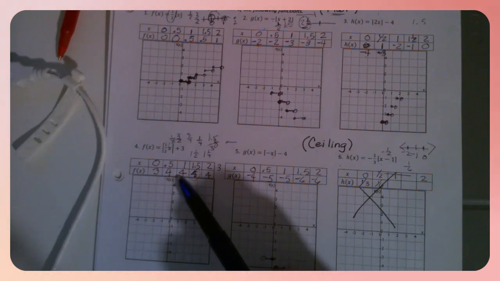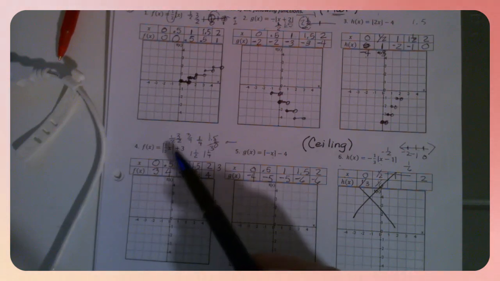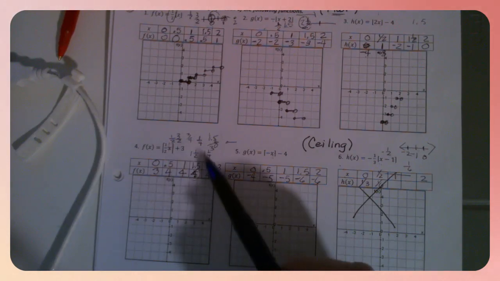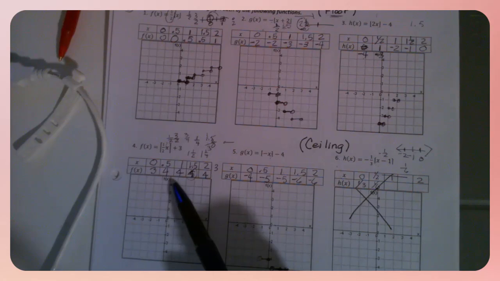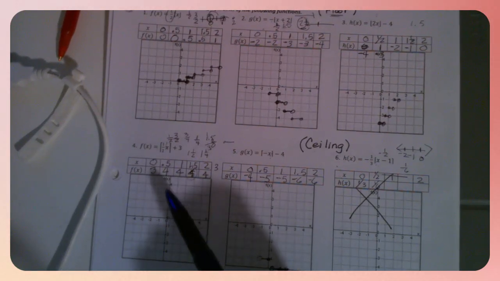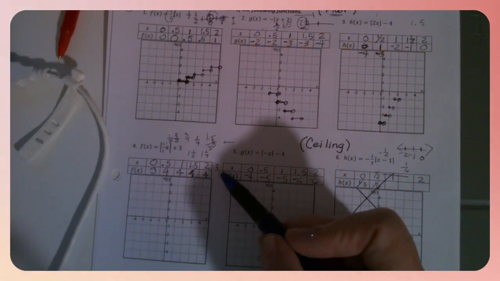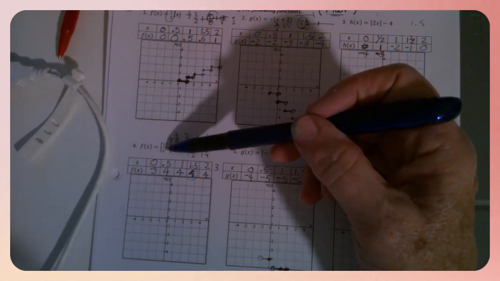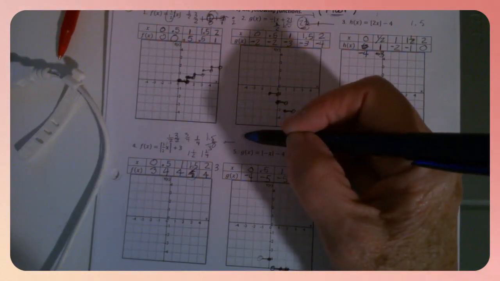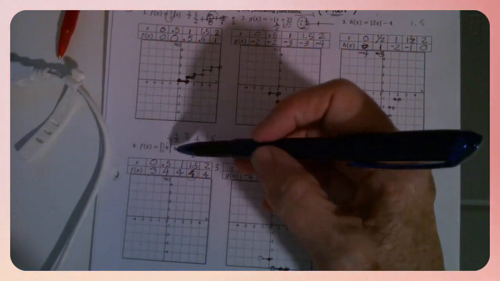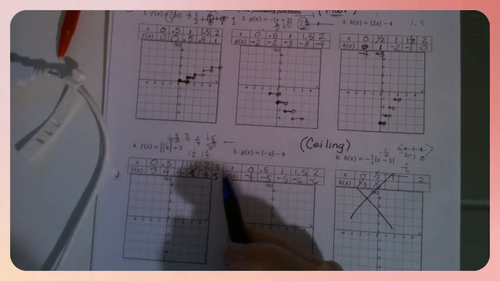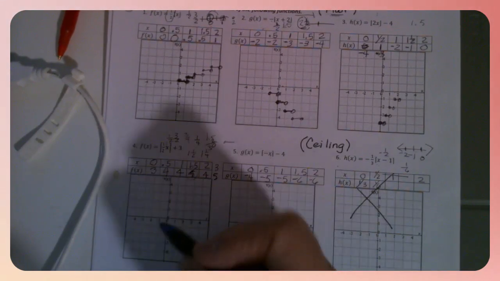So I can see my steps. I'm going to go up to 1 and 1/2. That's going to be 3/2 times 1/2 is 3/4. That's still going to have a ceiling of 1. 1 added to 3 is 4. So this looks like a long step. Okay, and then I'm not sure where it changes. Maybe it changes at 3 up to the next step. Let's try that. So 3 times 1/2 is 3/2. 3/2 is 1 and 1/2. The ceiling is going to go up to 2. Okay, and then 2 plus 3 is 5. So yes, that step finally jumps up at 3. So let's plot that.